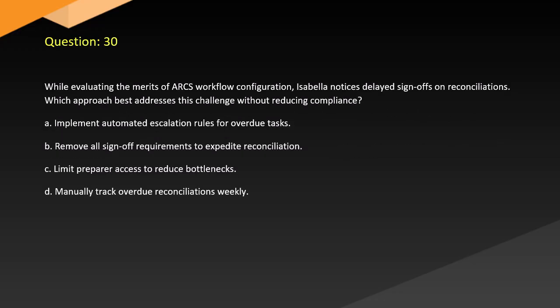Question 30. While evaluating the merits of ARCS workflow configuration, Isabella notices delayed sign-offs on reconciliations. Which approach best addresses this challenge without reducing compliance? A. Implement automated escalation rules for overdue tasks. B. Remove all sign-off requirements to expedite reconciliation. C. Limit preparer access to reduce bottlenecks. D. Manually track overdue reconciliations weekly.